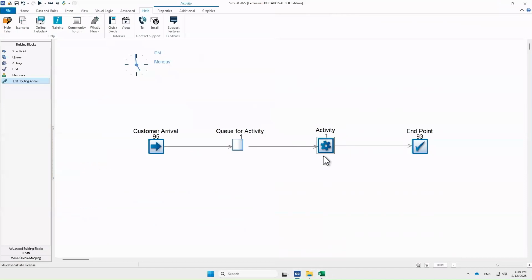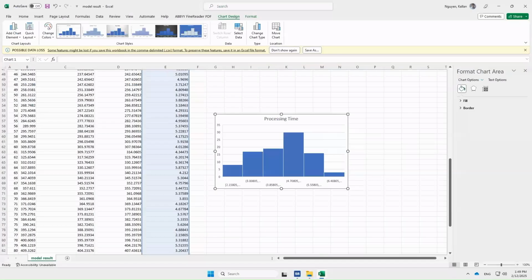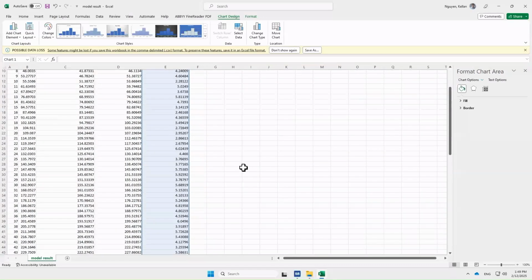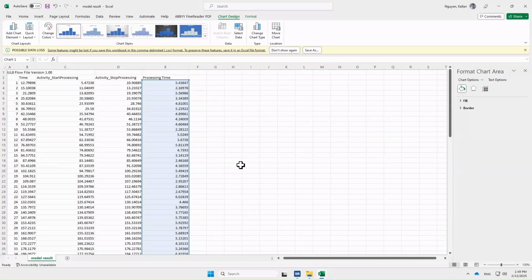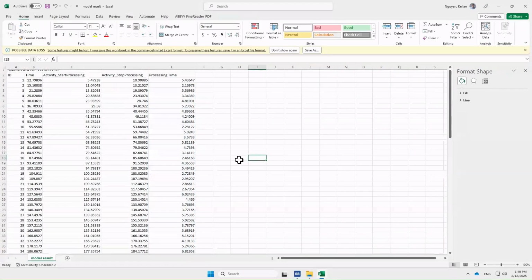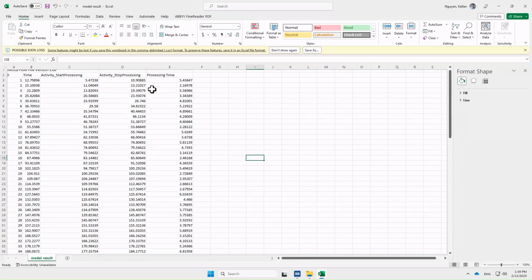Okay, I just showed you the steps of how to verify what you built versus what you described in the descriptive modeling stage. But in practice, when you collect the data, you don't have any distribution specification yet. The procedure to compute inter-arrival time and processing time is quite similar. For instance, you collect data for when customer one arrived. When did the second customer arrive? You take the difference, you get the inter-arrival time, and do the same for the rest of the customers.